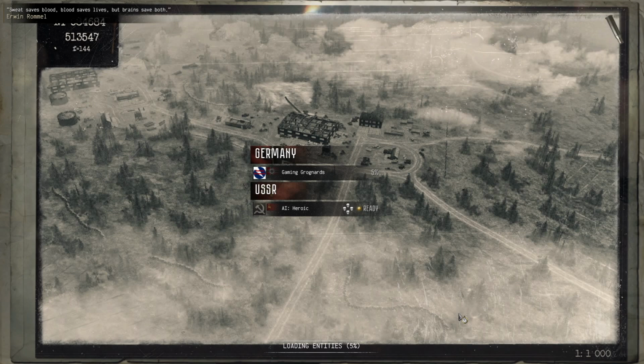Okay, so we know this map. We've seen this map before. This is dense forest and industrial installations. There's some dug in territory. The ground's pretty good for miners and anti-tank mines, because the roads through the forest are very limited and there's some big blocks of rocks, so we should be able to create some blockages.